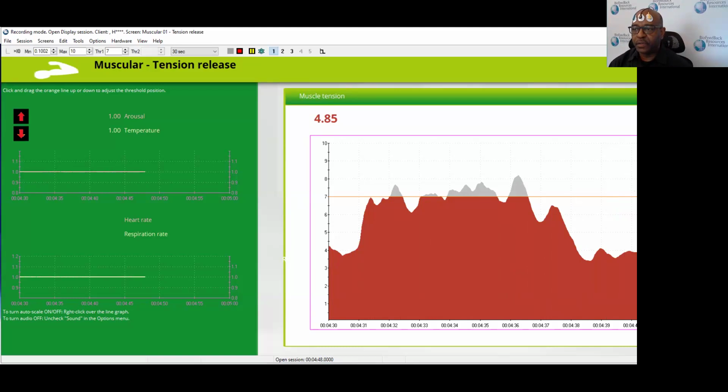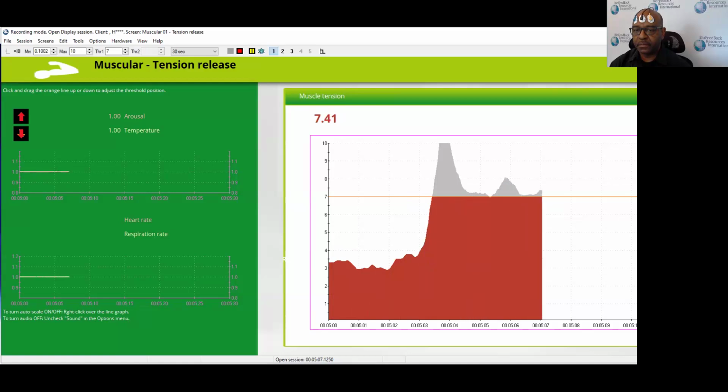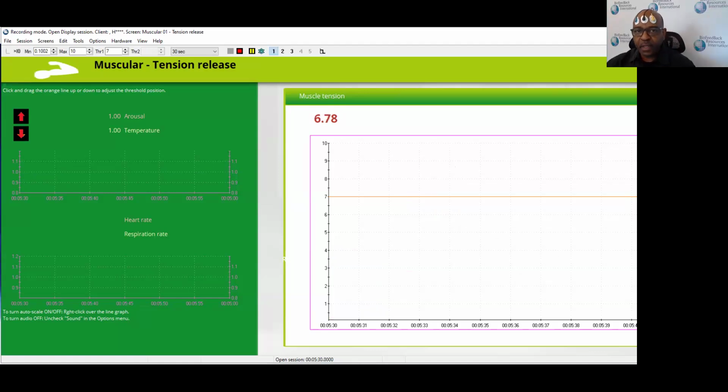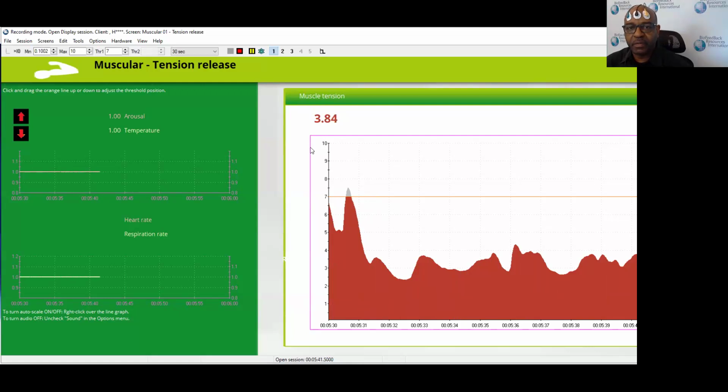And I'll just also show you what it would look like if, instead of raising my eyebrows, I just bite my teeth together this time. And it might be a little tougher to just go to 7 because the jaws are pretty strong. That was barely just touching the teeth together. So it's interesting that it goes up that much. Try it again. So if you have people that clench their jaw, it's going to probably give you readings that are much higher than this. It's not uncommon to see readings go up into the 30s sometimes.